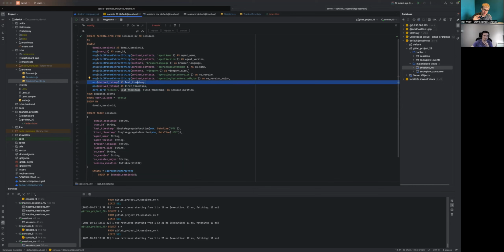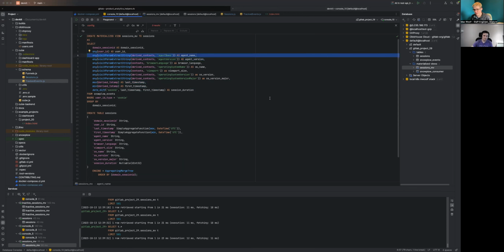So each row in that table refers to a particular session. It has information about that session, including the user ID and the session ID, which we need for aggregating, and then any of this other information, so whatever we had before: browser information, operating system information, etc. The important thing is that this is generated on the fly at insert time and not during querying.